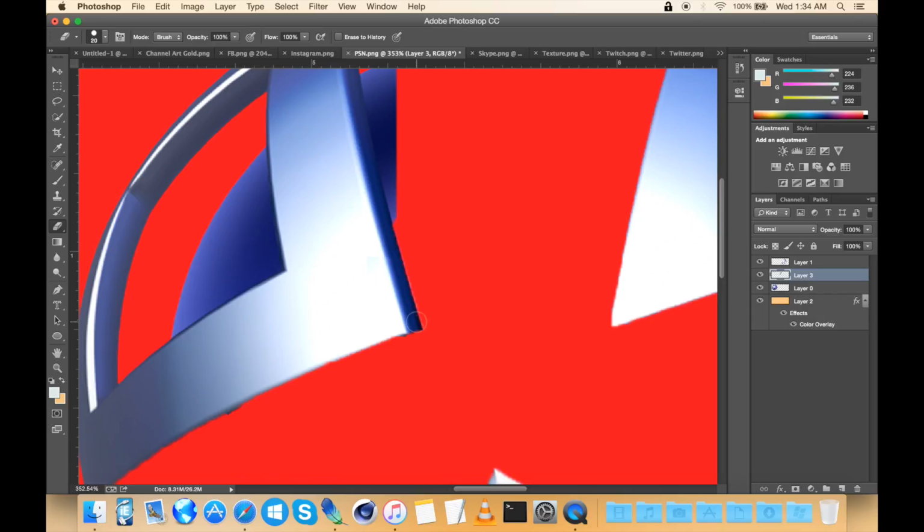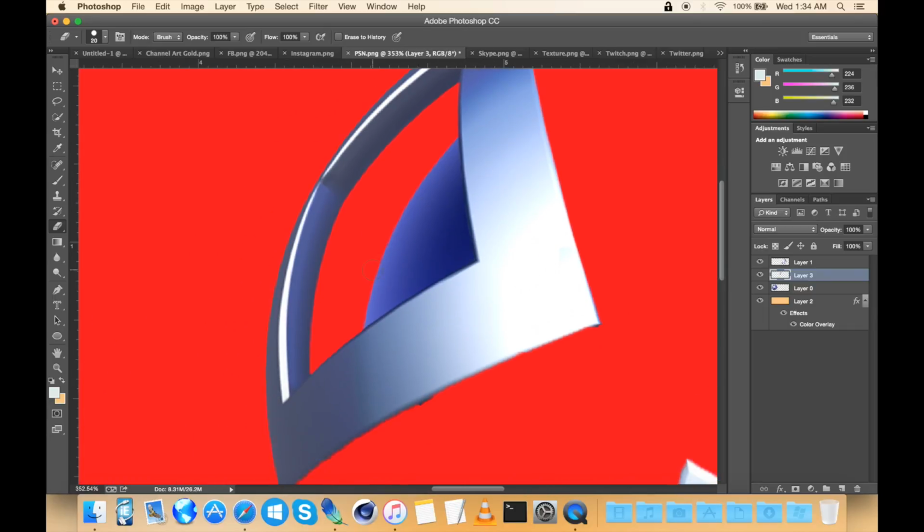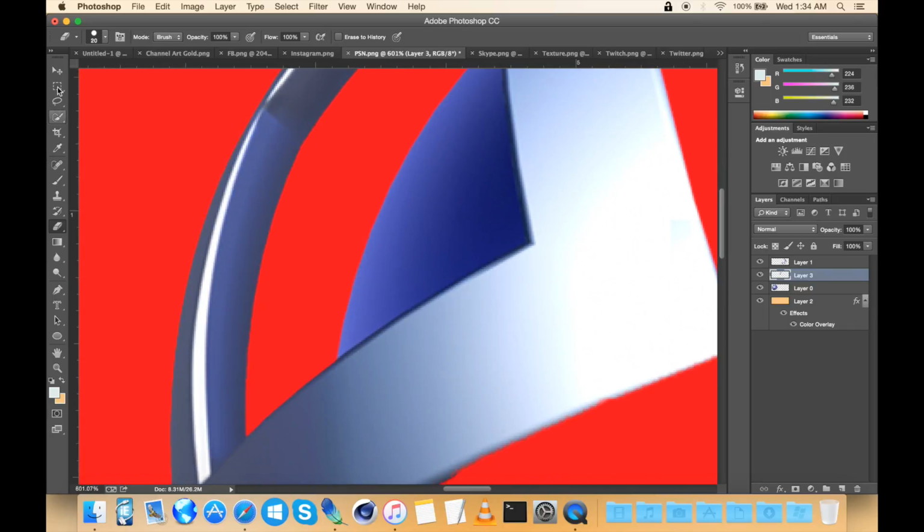Okay, so you're going to use your eraser to delete this whole thing. Hold shift and click, shift, click, shift, click. There we go. So you're going to delete this. Now you're going to use your selection tool again for the middle part. You're going to select it, press delete, deselect, use your eraser to fix some of that.